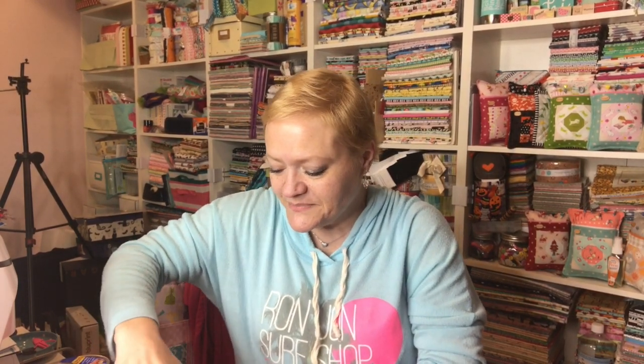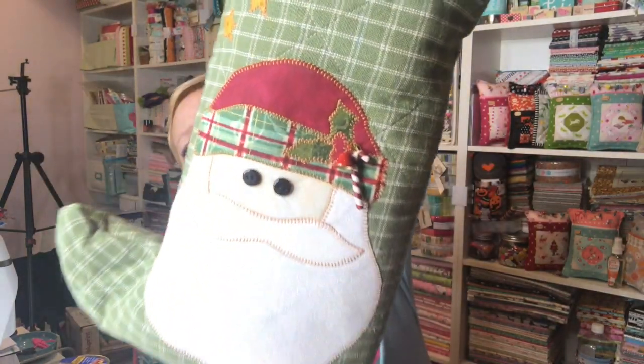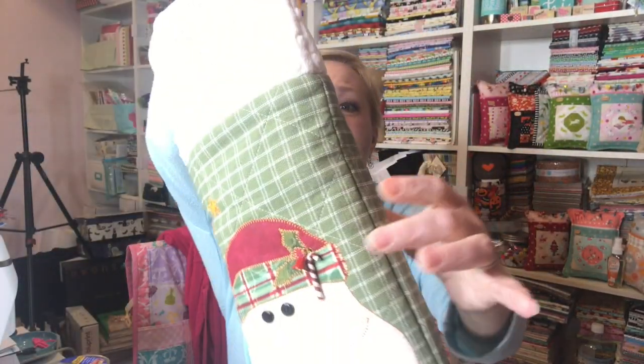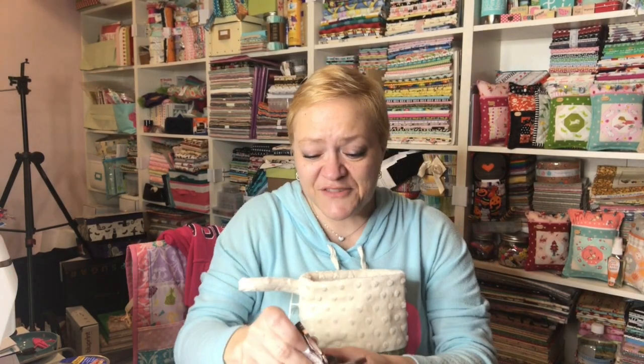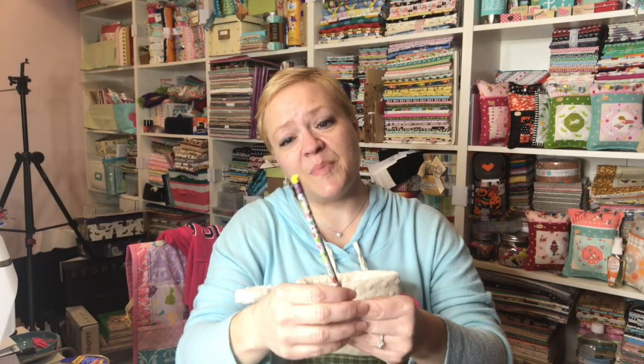And then this must be my stocking. I'm so excited, you guys have no idea. Plus it's like stuffed. Dee Dee, I folded mine all up into little pieces — I'm sorry, you might have to iron it, babe. Oh my goodness, you guys. Look how nice. I love it. I might actually have to bring it to work so I have something festive in there. It's full of candy — maybe not all candy. Dark chocolate. And a pencil with flowers on it.